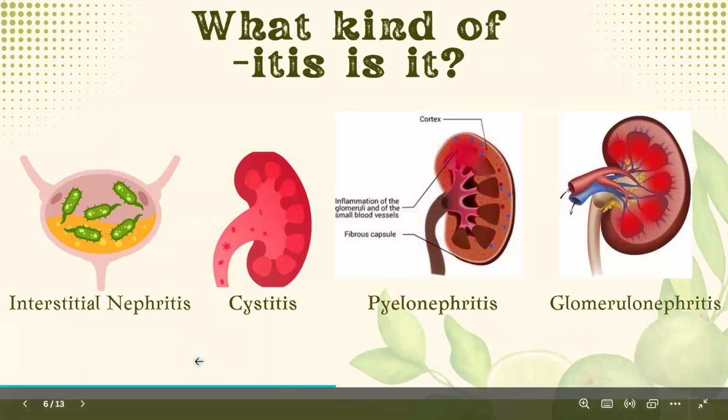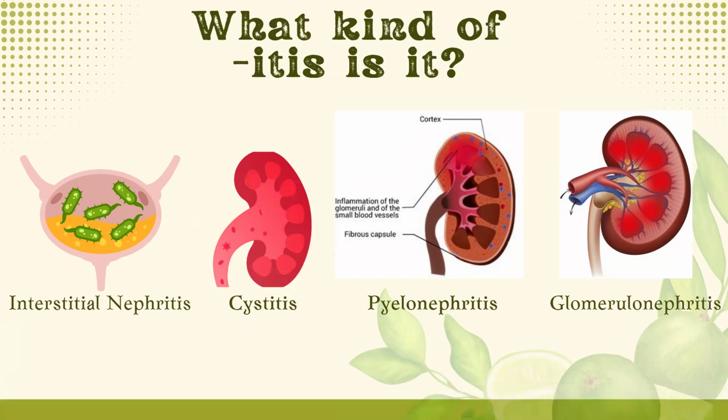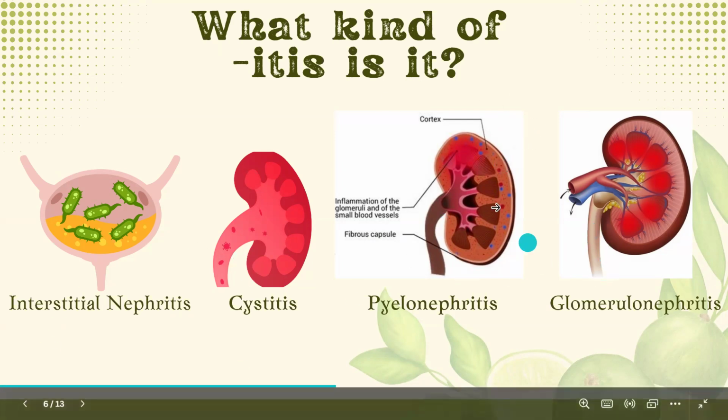So in terms of our pathology, there's a lot of different types of itises as it relates to our kidneys. So interstitial nephritis, that is when we actually get an infection in our bladder. And remember, our kidneys connect to our ureters, which travel down to our bladder. And so when it comes to germs, the kind of opposite pathway is in play. So an interstitial nephritis will have some kind of a bladder infection that ends up traveling up and affecting the kidneys. Now, this can happen vice versa as well. You can have something start in the kidneys and travel down.